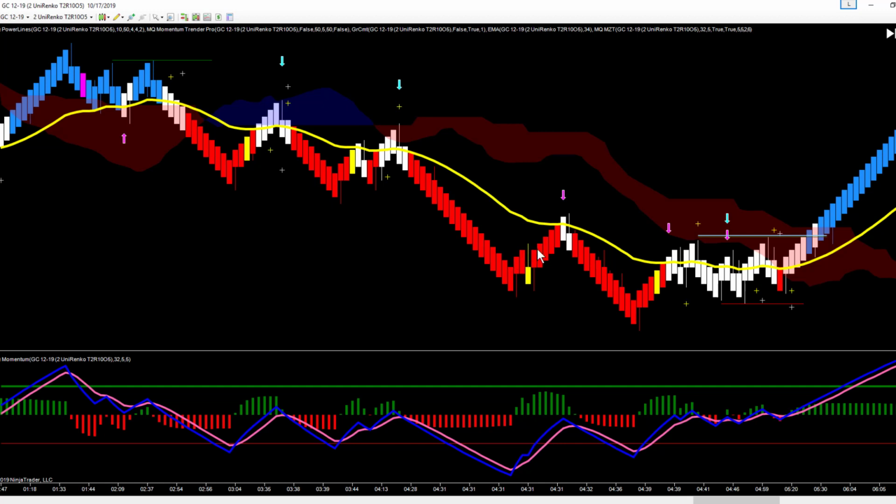Actually, we took a little profit on our trailers. Got stopped out, pulled back to the 34. Got our wick off the 34 set up. Again, a decent momentum reset right there. This magenta arrow is indicating that the fast line had gone up to the zero line, made a touch, and was heading back down in our direction, and our slow line was rolling over. We entered this trade. This one was good for 2 targets off, which is $200 per contract.